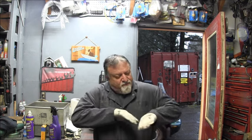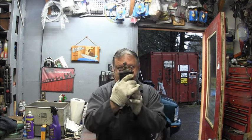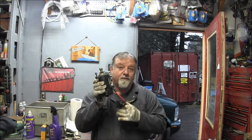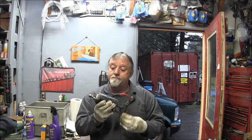I went out to the mechanics shop, where I keep a lot of my electrical parts. And I sniffed around, took a look around. And I found this. And this is off of a Suzuki DT55. But I looked up some part numbers and all, and it looks like it will fit right on that DT40.